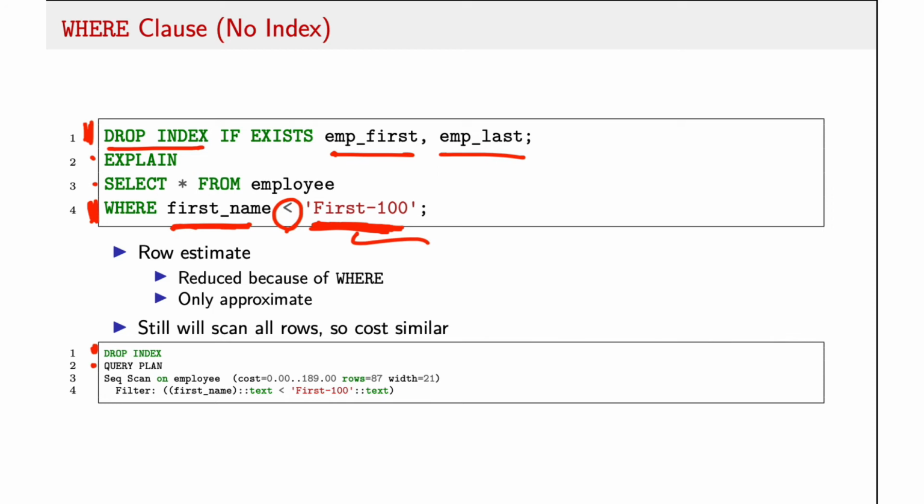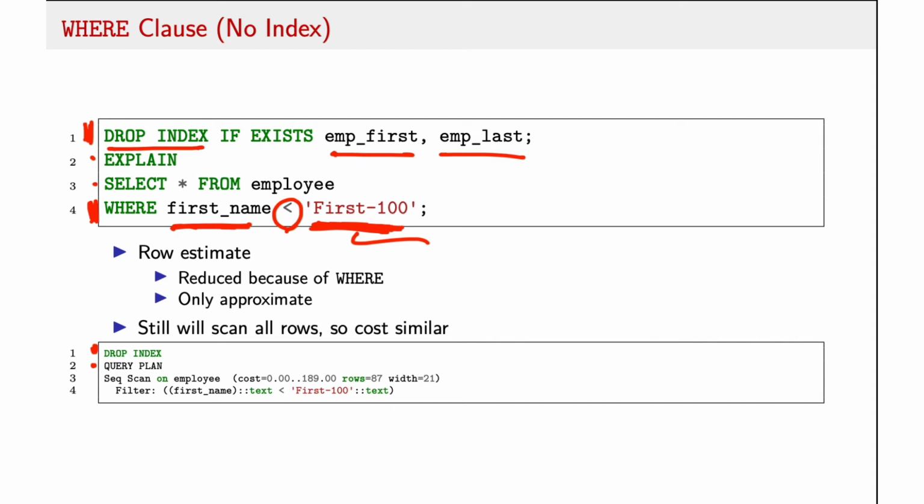Now this is that point that I mentioned before where you start thinking, the database doesn't have an index available to it to just go immediately pick out those employees whose first name satisfies that where clause. But it's already appearing to be smarter than we think it might be in terms of how much time it thinks it's going to take. So it's coming up with some information here about how many rows it thinks it's going to have to scan and how long it's going to take to scan them.